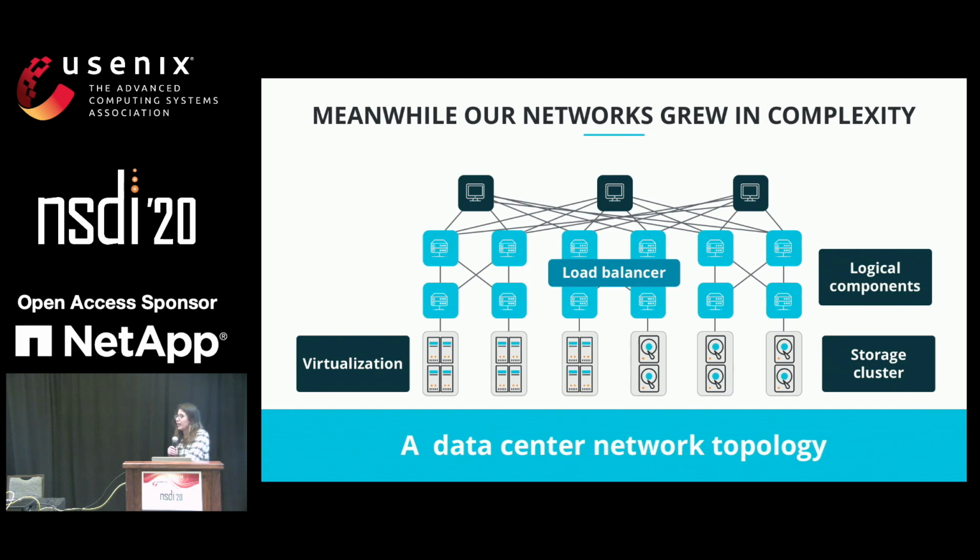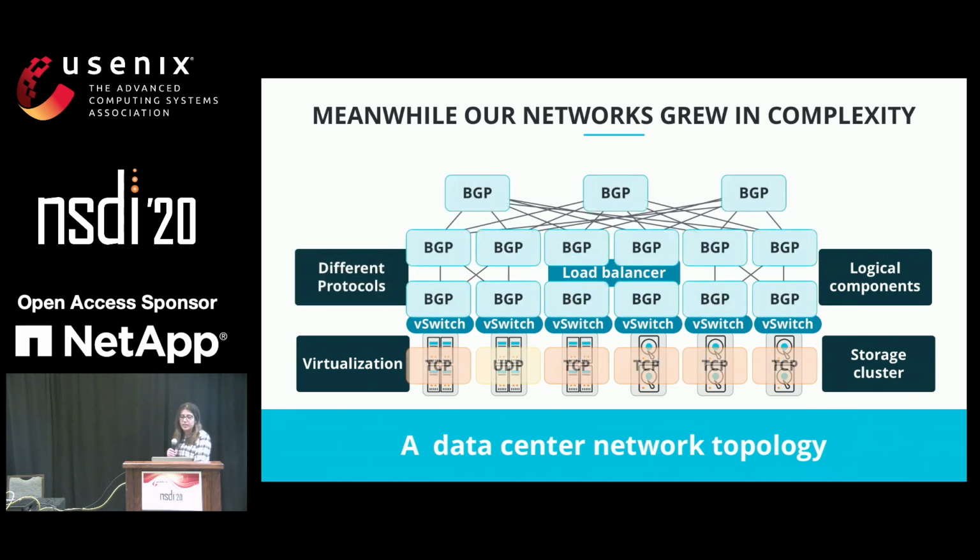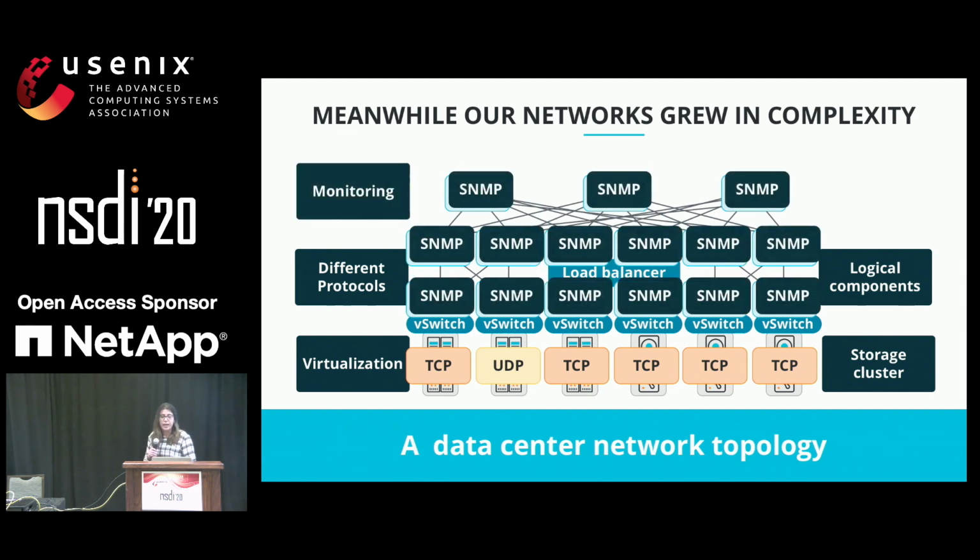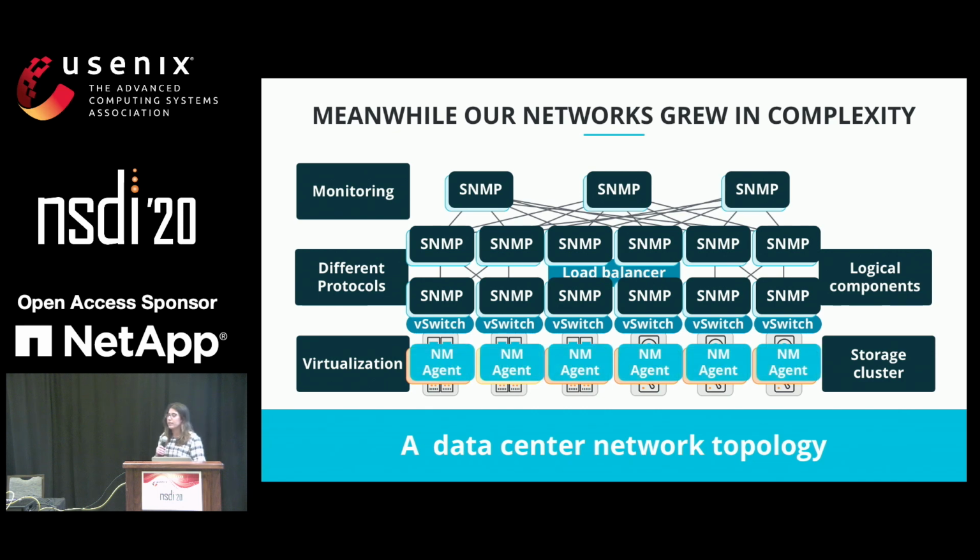Add on top of that logical components like load balancers, virtual switches that manage how our traffic gets routed, different protocols that are running, like BGP on our switches, TCP and UDP running on our servers, and monitoring infrastructure. We have things like SNMP and monitoring agents that are running on every single server in these data centers. And you can almost see why managing and monitoring and then diagnosing such a system would be hard.